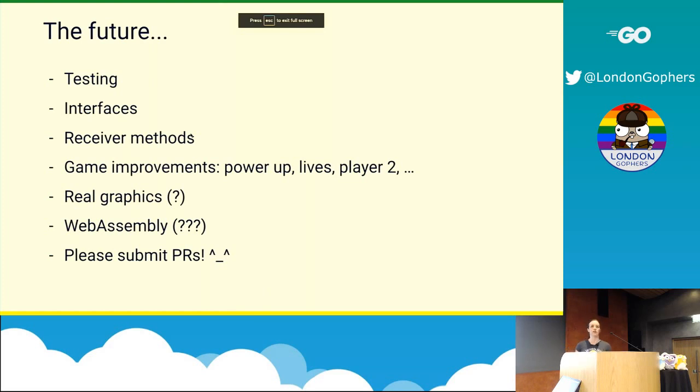which gets me to the final part of this presentation, that the idea is to work with other features of the Go language. I already have written step 8, which is about flags, but we are also missing testing, interfaces, receiver methods. We actually need to improve the game, maybe adding sound someday, I don't know.